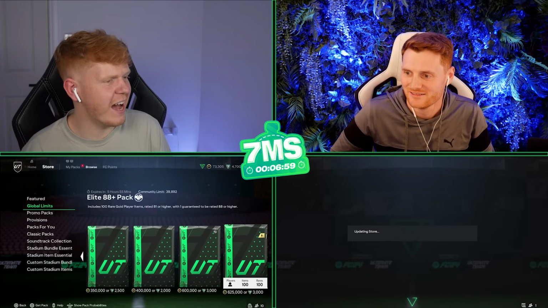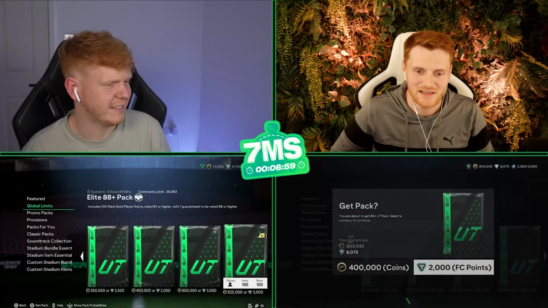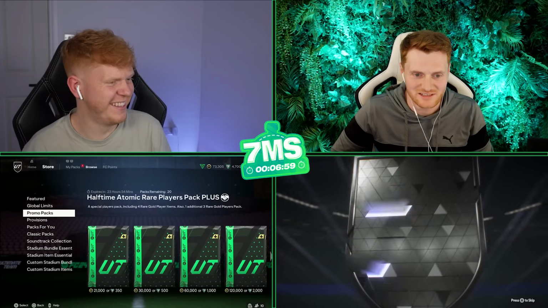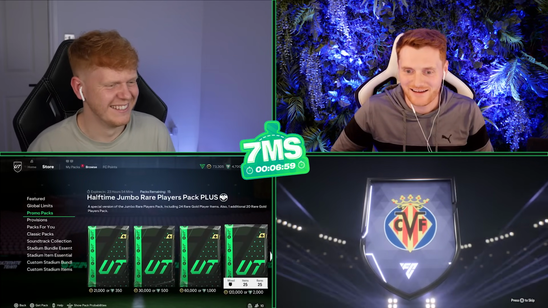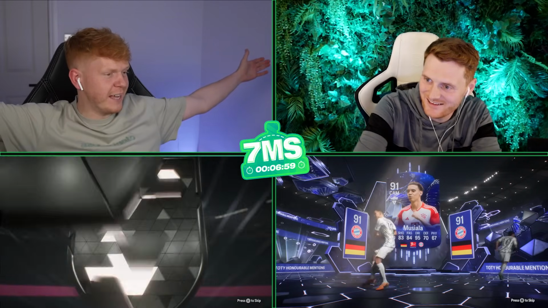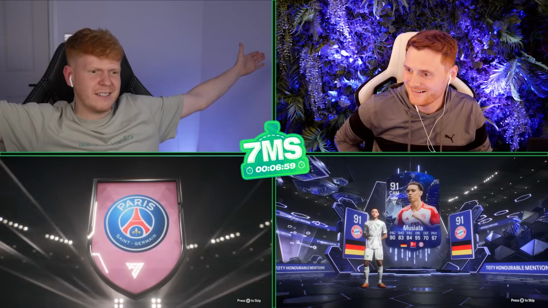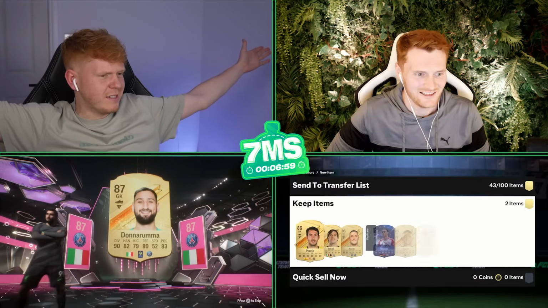There's the elite 88 plus pack. No, I'm not opening that. I'm opening the 85 times seven. Oh, my goodness, mate. I've got another special card. What's that? Oh, God. What, another FUT Birthday? Oh, it's Parejo. No, it's not Parejo. No, it can't be. Who's that? Musiala. Oh, I've got a FUT Birthday. Have I just got Donnarumma? Wait, no. Who is it? Please be.